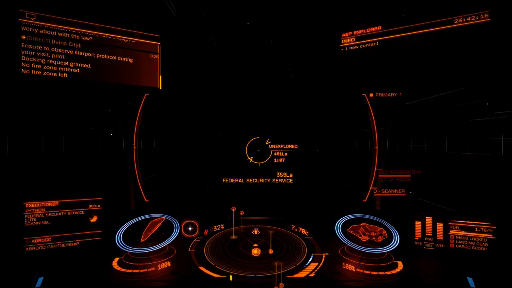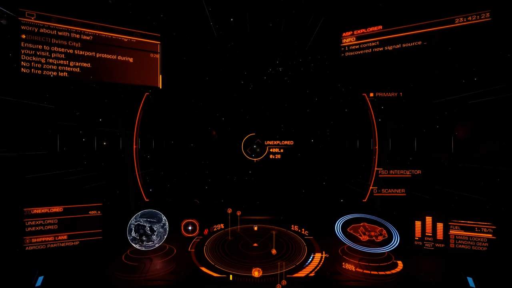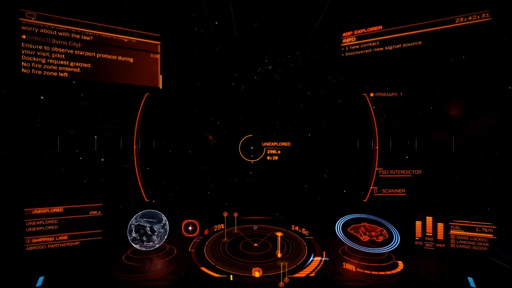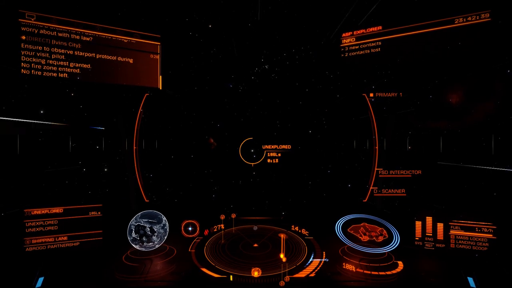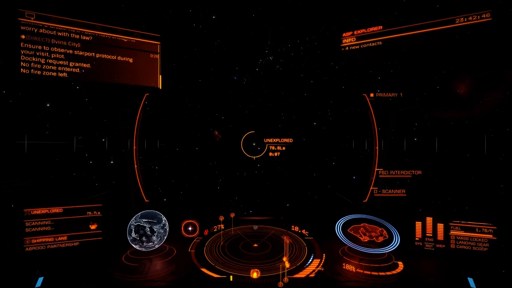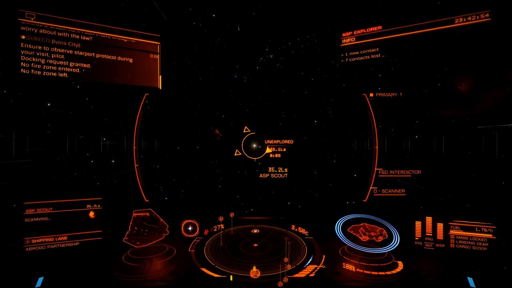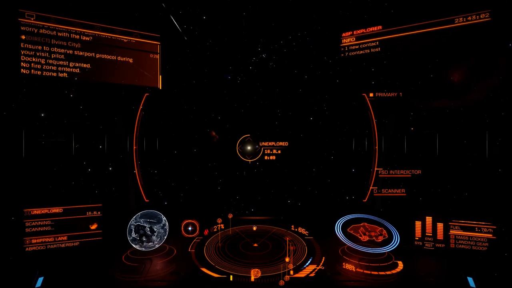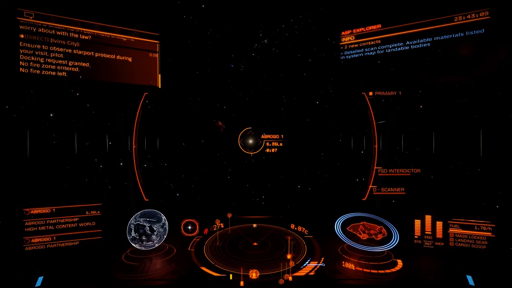Federal security. My ship's much faster than yours. Didn't want to get in a fight with one though. Don't think I'd last very long. But we shall go and have a nosy at this wee planet. Well, better slow down first or we're going straight into it. There's another ship. Who's this? An Asp Scout. Yeah, he's clean. Okay. High metal content world, is it? Let's go and have a wee look.